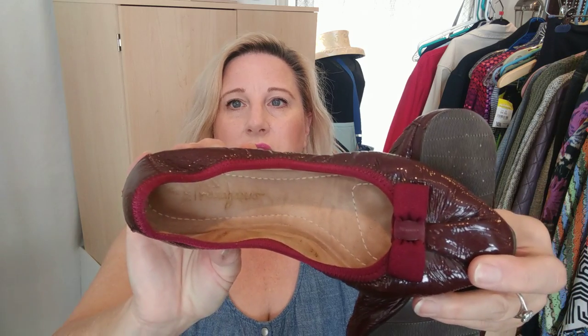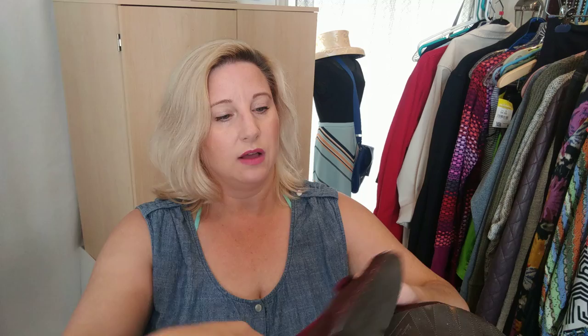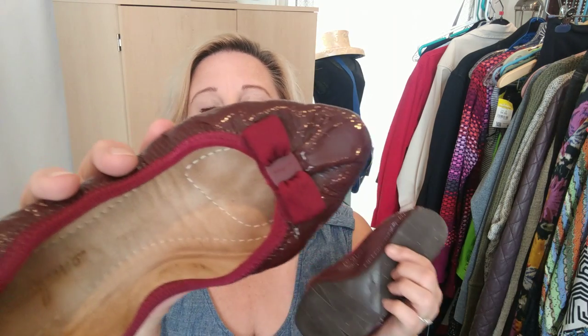At that little store where I paid fifty cents for shoes, these are Ferragamos. They have elastic around the top edge — I think whoever priced them thought something was wrong, but this is just how they're supposed to be. They're actually in really good condition with almost no wear on the bottom. I think they're a size six but I'll have to measure the insole. They say Ferragamo right there.